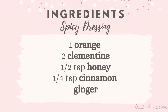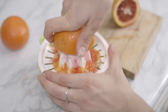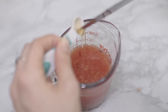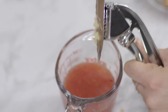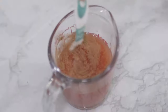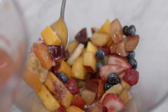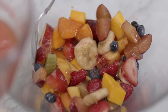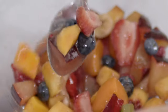To make the second dressing, I juice two clementines and a blood orange. If you need, you can add in some sweetener — I used only half a teaspoon of honey. I spice up the juice with some fresh minced ginger and a quarter teaspoon of ground cinnamon, putting it in little by little so that I don't add too much. And let me tell you, this dressing is maybe my favorite one. After a while, the fruit will absorb a lot of the juice and it gives it a sweet aroma and flavor. I love it. I mix it around and it's ready to serve.